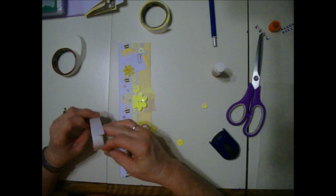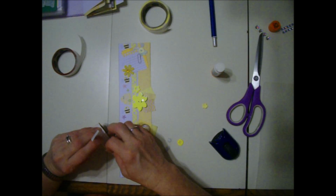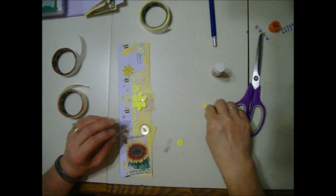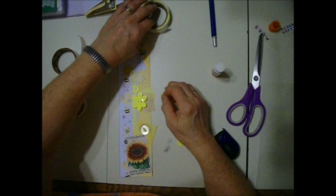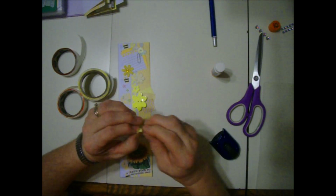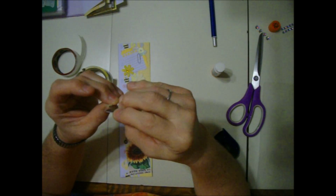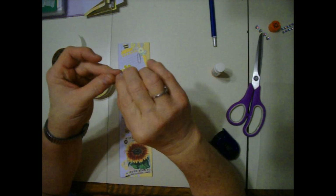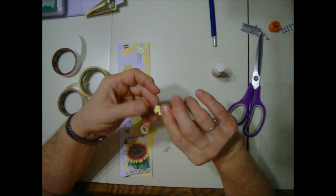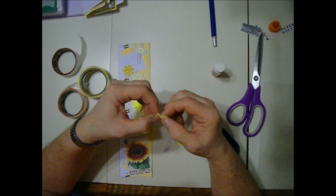And another silk flower. Going a little crazy with the flowers on this one, but it doesn't matter. And another tiny little silk flower, it landed on there, so I gotta use it. Yeah, that's my story, and I'm sticking to it. Actually, this looks like it's a couple of them stuck together. Yes, it is. Okay, if I just... Oh! They're stuck together all right. It's a double flower. Well.